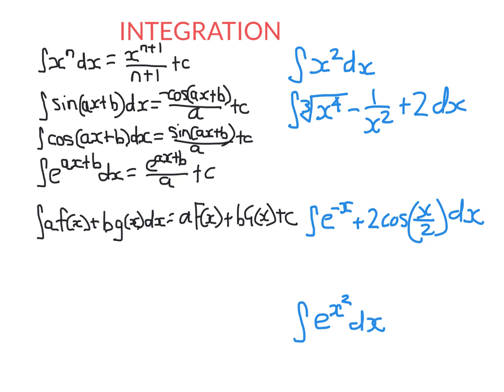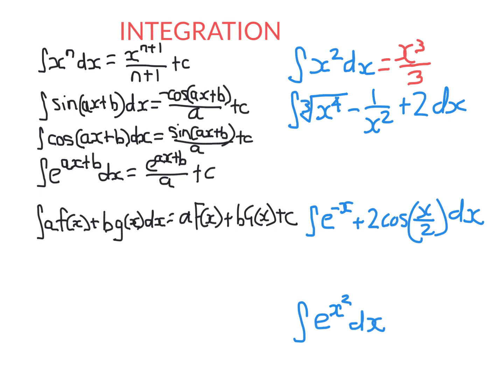Okay, let's actually get into it, so hopefully this makes a bit more sense. So let's go through and find the integral of x squared dx. So we're going to use this rule here. So we're going to simply increase the power by 1 and divide by this new power of 3. The reason the integral of x squared is x cubed on 3 is because if we differentiate this, we get x squared. But here's the thing, there are actually infinitely many functions we could differentiate to get x squared.